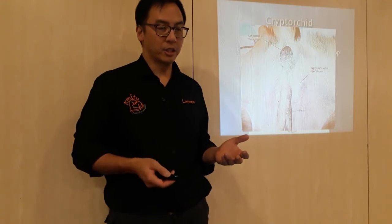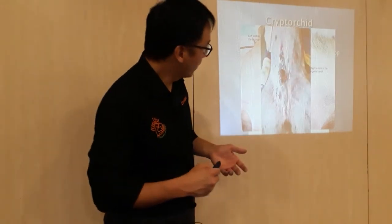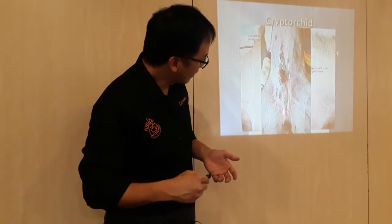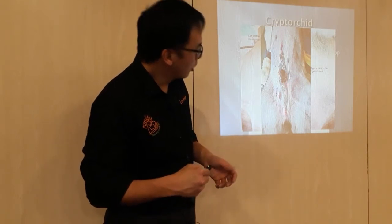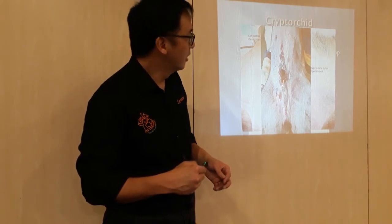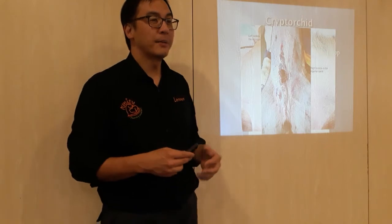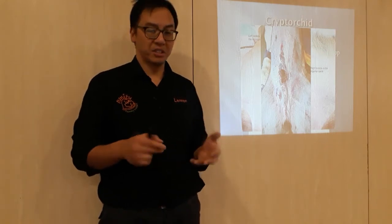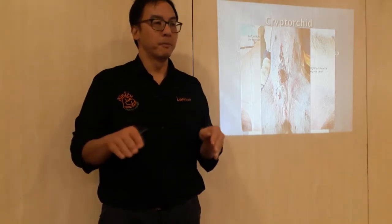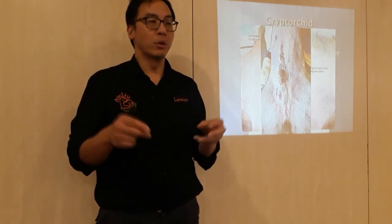It is when it actually goes into the abdomen. This one was slightly interesting, whereby you can see the vet has removed one testicle here, thought another testicle was here, made an incision, couldn't find it, and in the end went for a longer incision to look for the other one inside. It can be quite easily mistaken, because all you're seeing is a little bump on the surface, and sometimes inguinal fat can be mistaken for testicle.